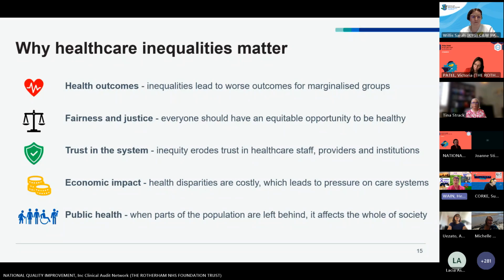So we know this has a knock-on effect in public health, for example, and it can be seen particularly in screening programs. So we know there's been research that found in England, cancer stigma is linked to lower screening uptake and therefore is more common among people from minority ethnic backgrounds. So we know some of these facts. Next slide, please.